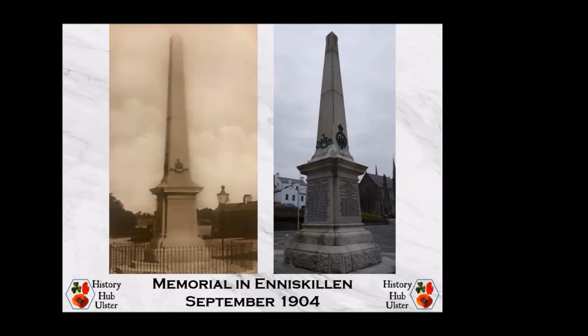The dedicatory inscription reads, "In honoured memory of the 20 officers, 47 non-commissioned officers and 215 men of the 6th Enniskillen Dragoons and Royal Enniskillen Fusiliers, who, sustaining the great reputations of these distinguished regiments for prowess in arms and devotion to their sovereign and country, fell in battle or died of wounds or sickness in South Africa, 1899-1902."